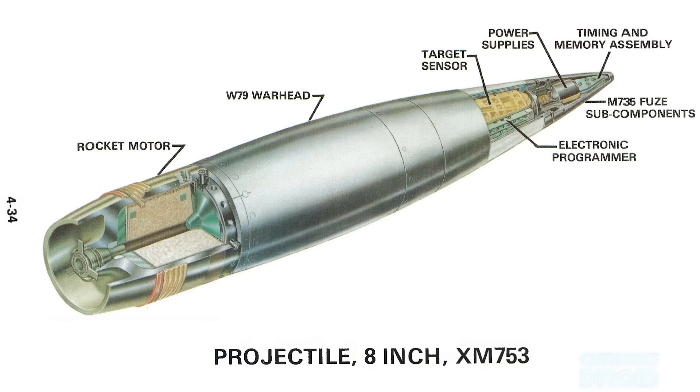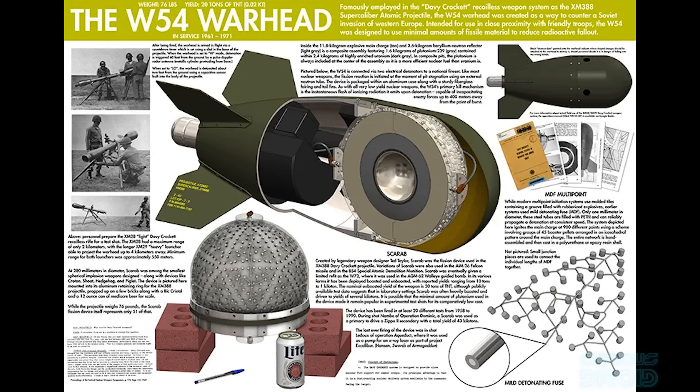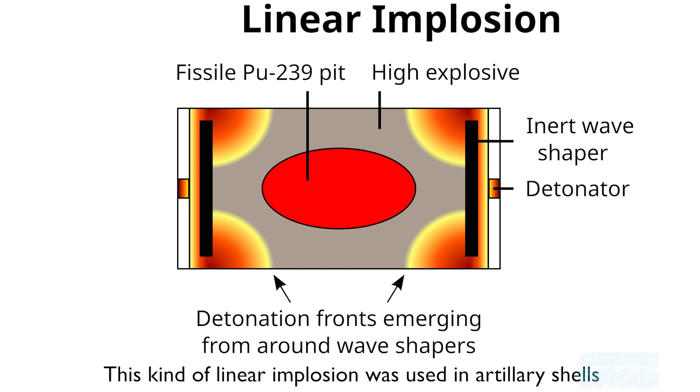Once you surround it with conventional explosives, detonators, electronics and a casing strong enough to withstand handling, you end up with something weighing around 20-30kg — and that's not a briefcase sized device that you can carry through the streets easily. There were also issues in that the smaller the device became, the yield became much more variable and unpredictable. The W54 was the smallest nuclear device ever fielded and was designed in the late 1950s. It weighed just 23kg with a cylinder about 40cm long by 28cm across. To shrink the warhead down to this size meant giving up the tamper and enclosing the nuclear material in a cylinder of explosive.